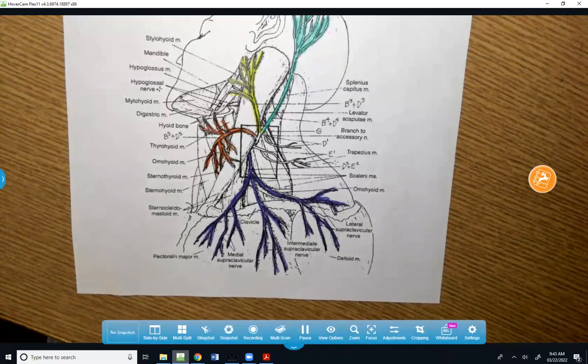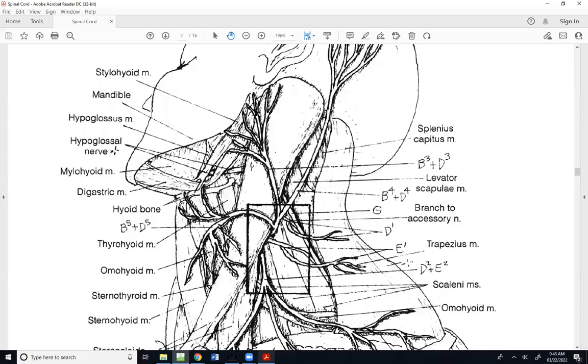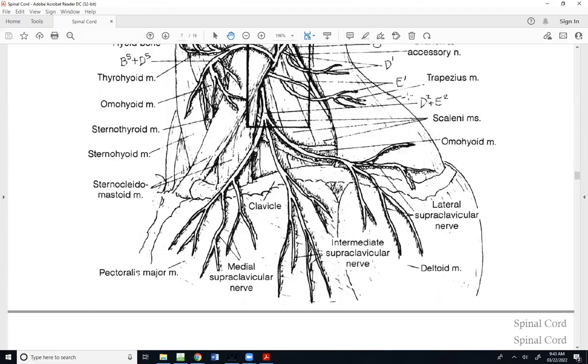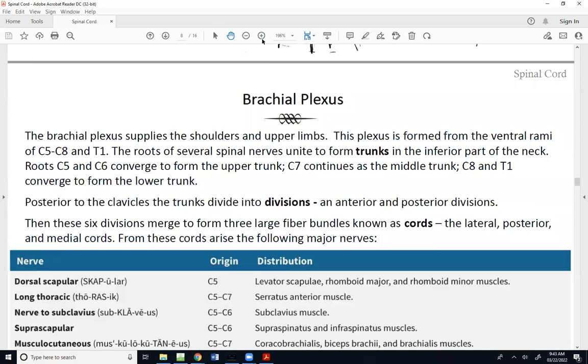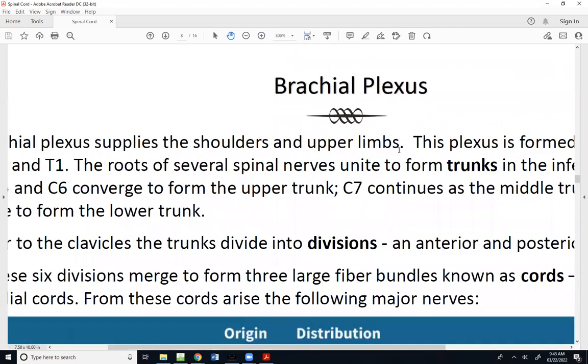Like I said, this is the only image that we'll color. For the rest of them, there are pictures from your textbook that we will use instead. I don't even know if there are pictures in the textbook for the cervical plexus for whatever reason. There might be, but I don't remember, to be honest, off the top of my head. Okay, so that's your cervical plexus. Moving on. Let's talk now about the brachial plexus and the nerves involved with it.